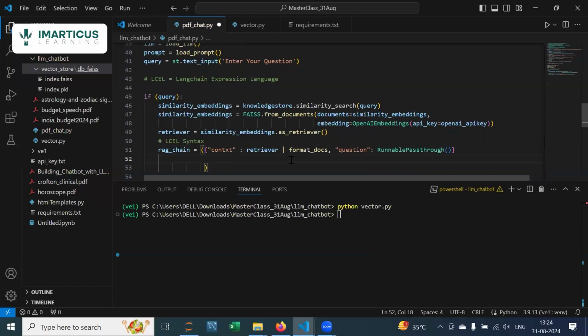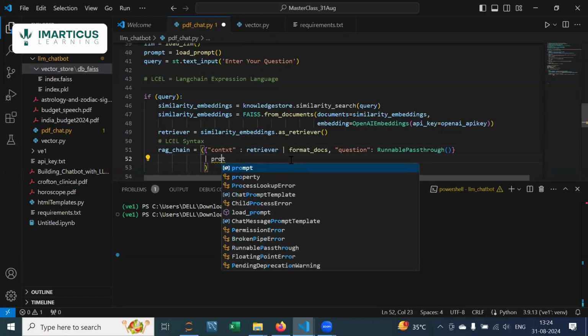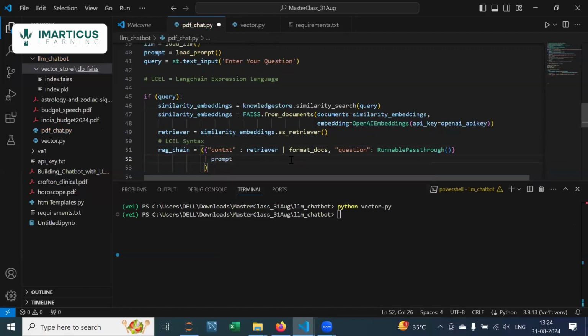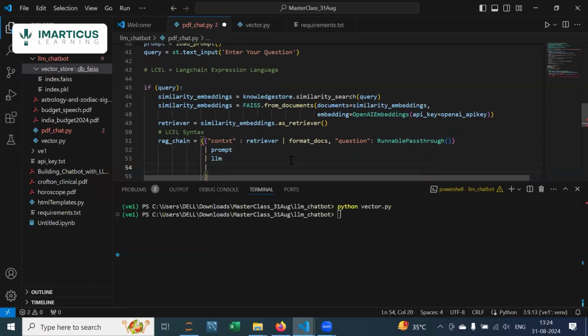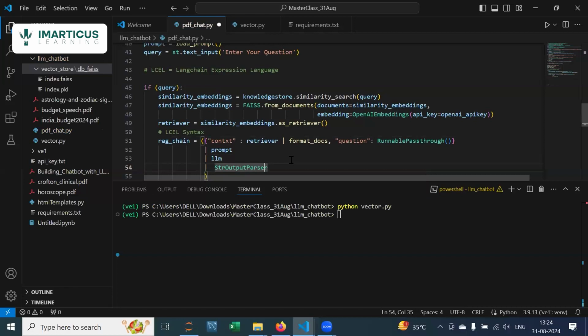Then I need to chain it with the prompt. Then I need to chain it with the LLM, and whatever output it generates, I'll be chaining it with the string output parser to extract the relevant string information out of the output.